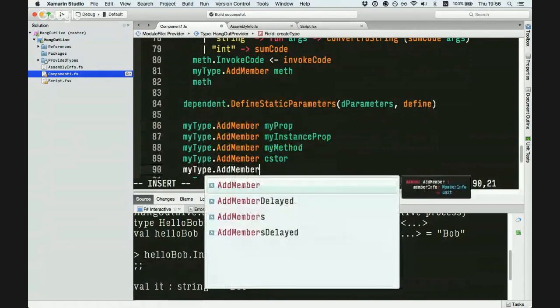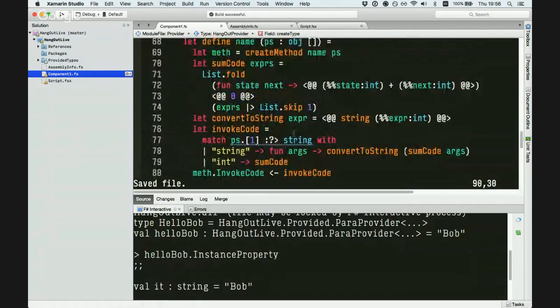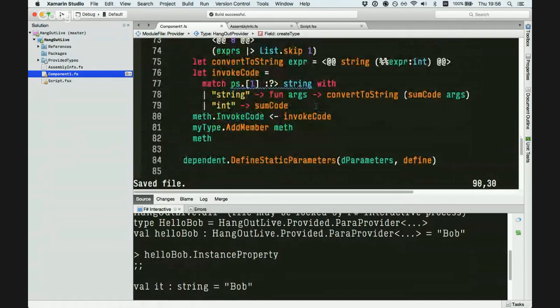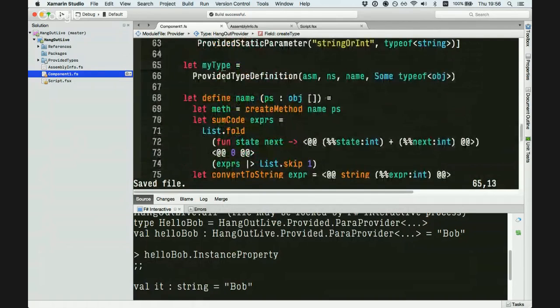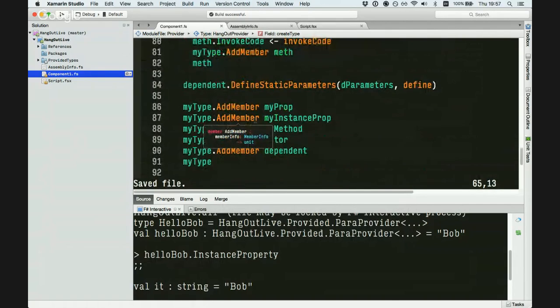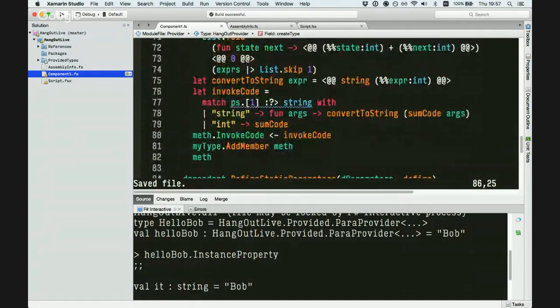Quick question. Mark Gray is asking, what is going on in line 81? Okay, right. So here, a method needs to be added to a type, and here my type is the type that we're creating to provide a type definition that we're adding all of these members to. All of the members that we're creating, statically isn't quite the right word, we add them in here. But if you want your parameterized method to actually work within the callback, it needs to add itself to the type that it's a member of, which is slightly bizarre.